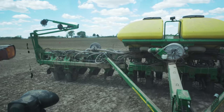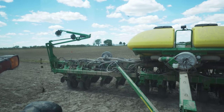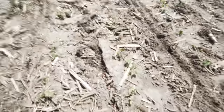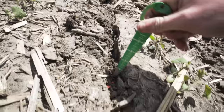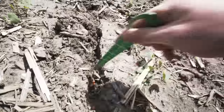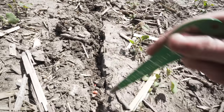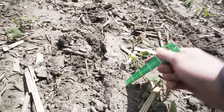There's no doubt we're bringing reinforcements out into this field. In these trying times, these beans could use a little bit of a stimulus. Let's get her backed in, nice and cozy with the corner post, and get ready to plant this farm the second time this year. Even though we're replanting, we want to make sure it's done right. Inch to inch and a quarter in the ground. Plenty of moisture. Actually pretty wet about 2 inches down. This will be perfect, especially because we have rain in the forecast.